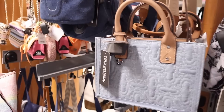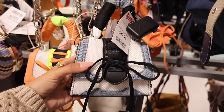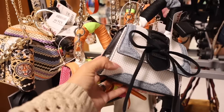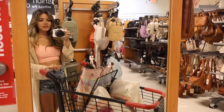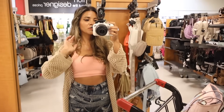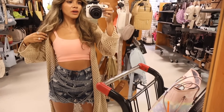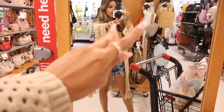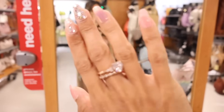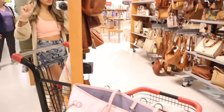They also have Steve Madden - the tiny ones in pretty much every single color. There's a mini white denim one for $50 that comes with a silver chain you can swap out. They have a really big mirror straight ahead so let's try on the Rosé All Day bag. Here's my outfit today - a cover-up from Fashion Nova, a top from Halara, shorts from Fashion Nova, and Chanel shoes online. My mozonite ring is also online. I do a lot of online shopping but let me know if you want to see online shopping hauls in the future.